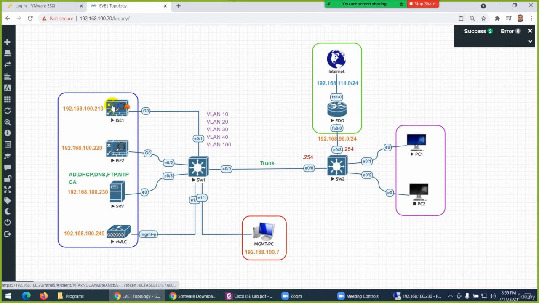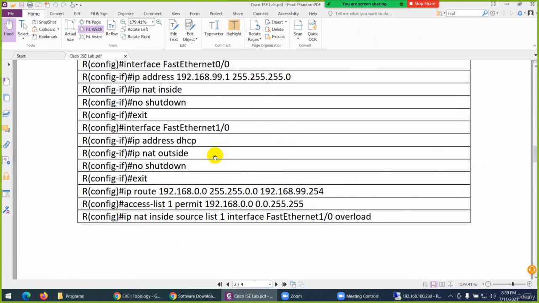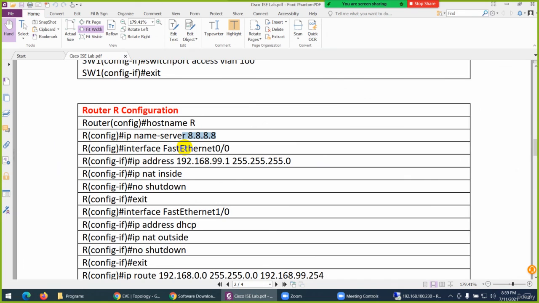Nothing. Next time we will configure ISE1 and ISE2. We will make one a primary and this one a secondary, and later we will configure this one. Right now we don't need it, but we will configure them and keep them aside. So when we reach the wireless section, then we will use this one. What else? That's it. Okay, so this is how we can configure the router for this purpose.